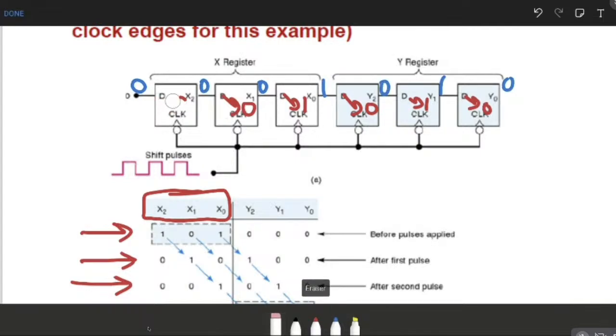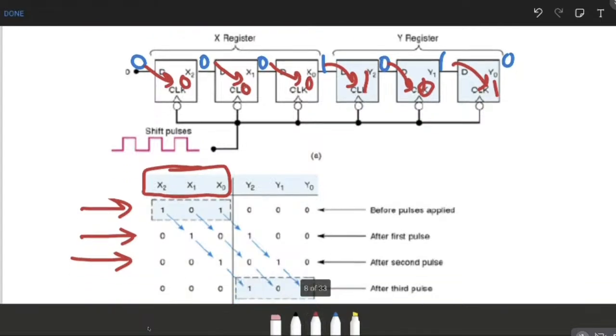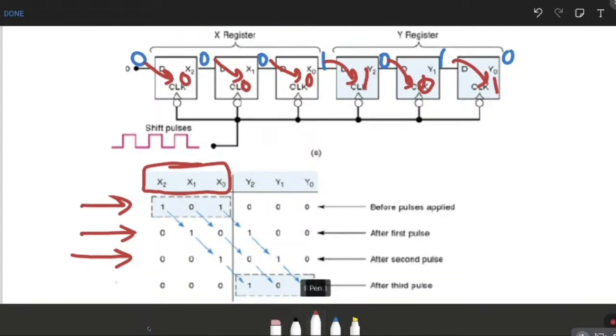Now at the next positive edge, what is going to happen? The inputs of each D flip-flop are going to override whatever is here. So this comes inside, this comes inside, this comes inside, this also goes inside. So finally you have 0, 0, 0, 1, 0, 1.